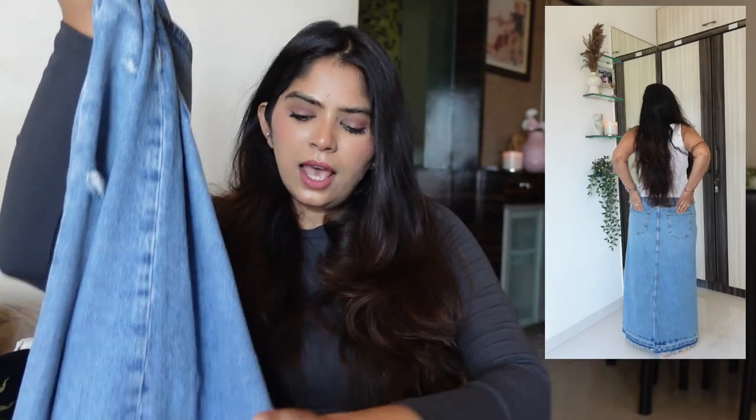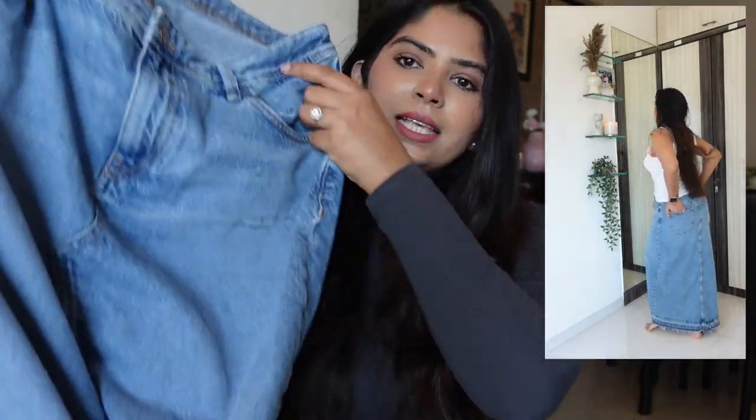It's a high-waisted denim skirt, ankle-length with a nice flare — not skinny. It has a perfect slit: not too high, not too low, and not revealing even when you sit. Fitting-wise it's a little loose at the waist. Zara sizing really goes off sometimes — sometimes the length is perfect but then the waist sizing is off. I think it's manageable with a belt; without one it won't drop down, but I'd prefer it to really snug and accentuate the waist.